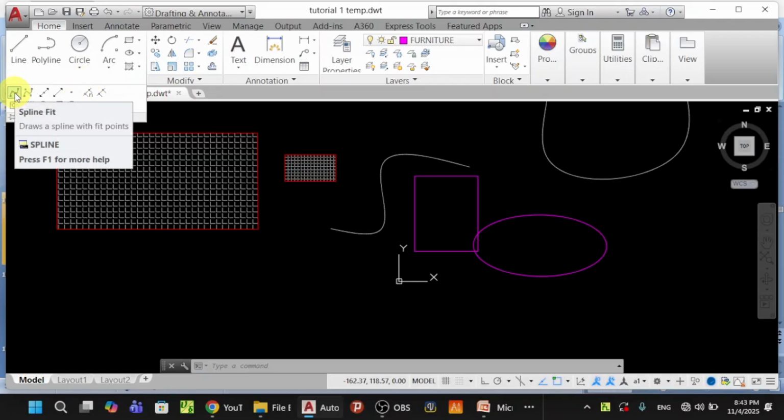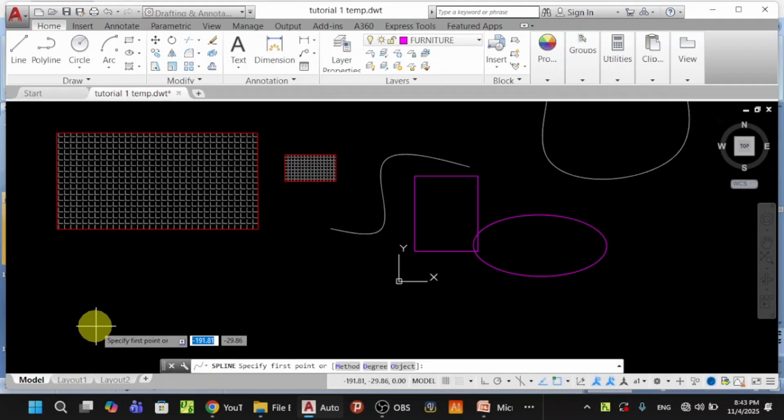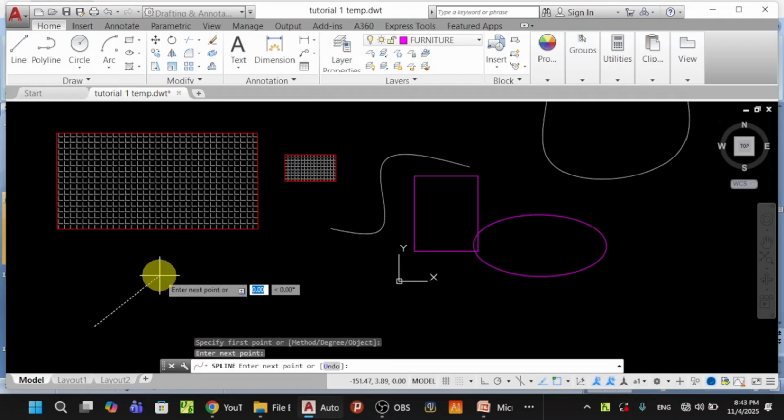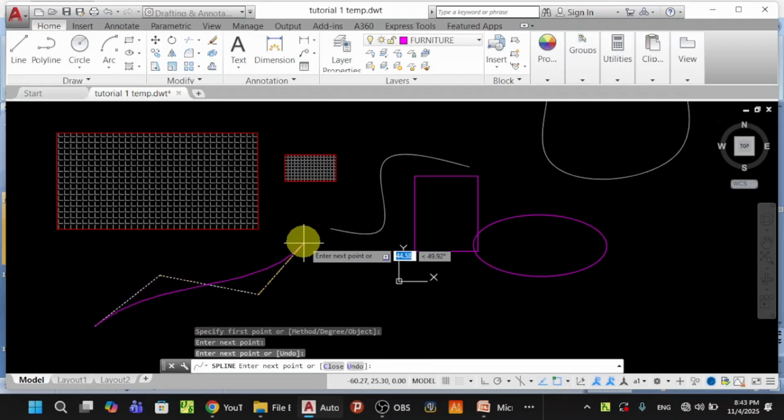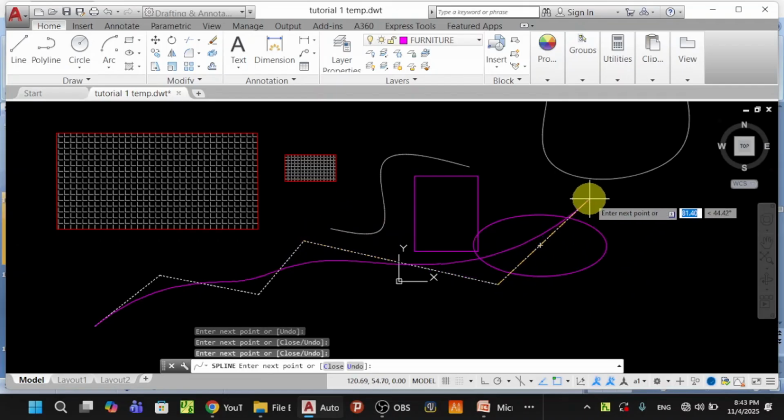This is a fit curve type, and this is a spline curve between points. This is spline fit. Let's click this one. Here you go. You just click and it draws a spline curve for you.